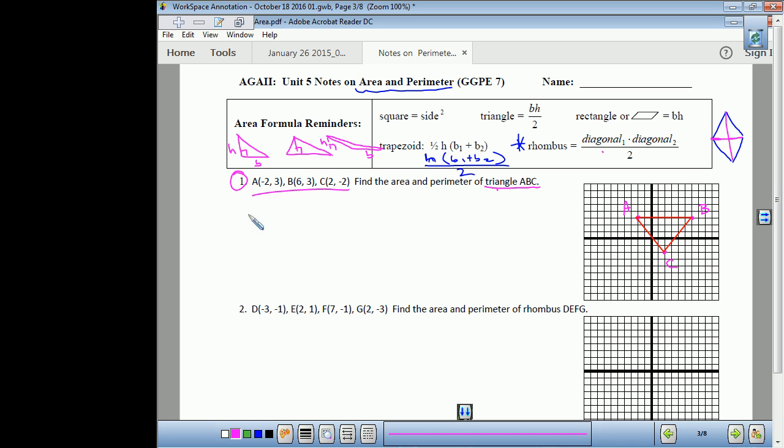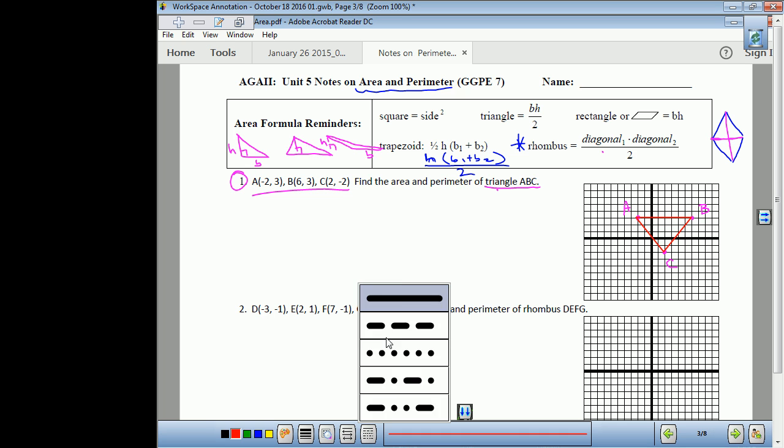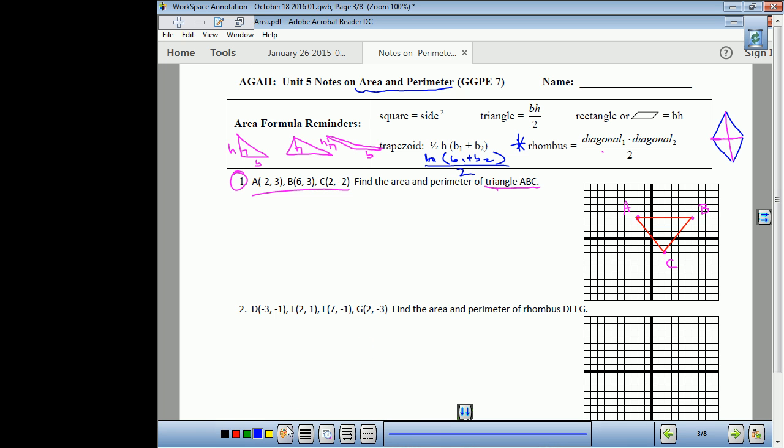All right, so we're supposed to find the area and the perimeter. Now, there's a couple different ways we can find area. We can decide our heights or many different things. But when I look at this, what just kind of stands out to me is that this is a height. And it is perpendicular to this as a base. Do you see it? Yes. Okay, and I chose those two because they're horizontal and perpendicular. And you can just count. I mean horizontal and vertical.